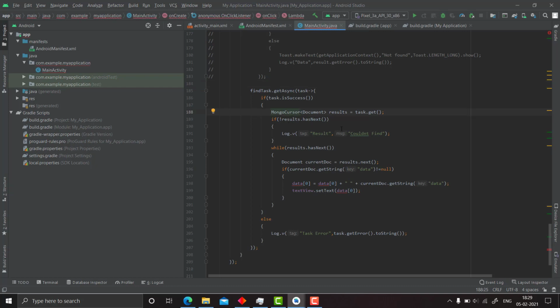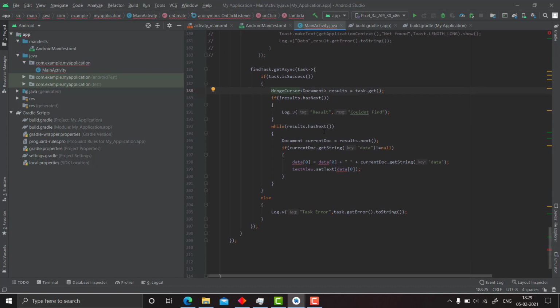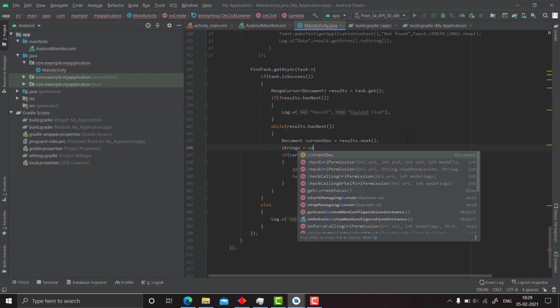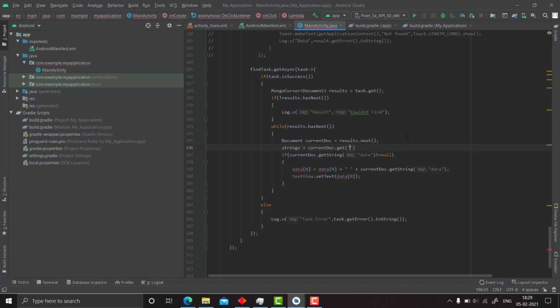So if not result, then couldn't find, and while results.next, Document currentDocument equals results.next, and now strings will be equal to currentDoc.get strings. So this will get the strings for us, a list of strings.